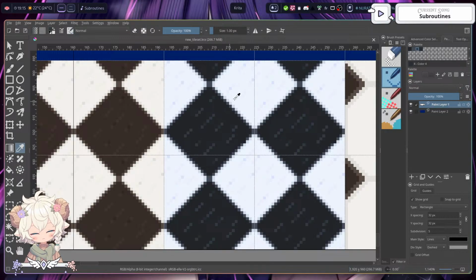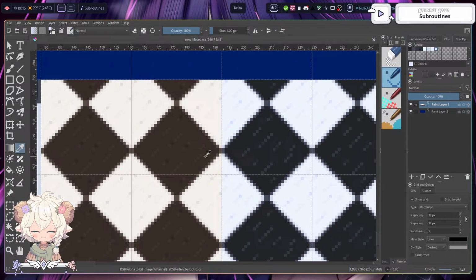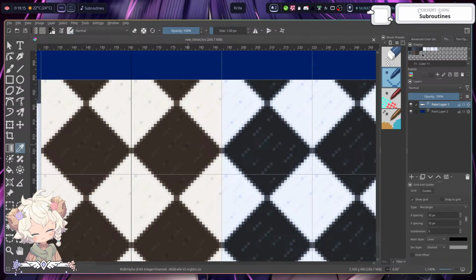I'm just checking if everything is okay. Now I want the white one, so I want this one for the outline, that for the small highlights, and that for the big highlights. That's for the version that is brown, so pretty simple. Just making the palette simple because it will be useful.